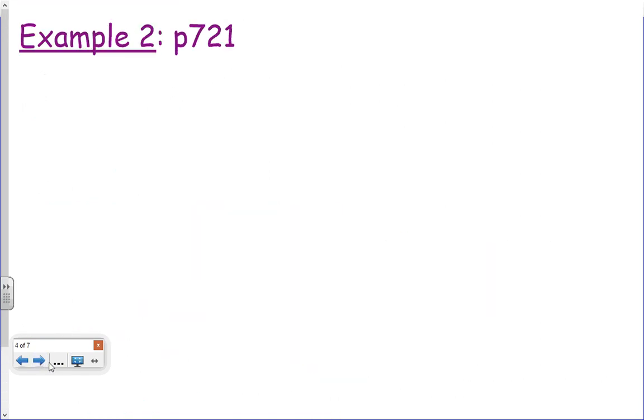All right, let's take a look at a couple of examples here now. Actually, I gave us several examples. We're going to skip over example 1 and just jump to example 2. But it says to write 9P4 as a ratio of factorials and interpret the answer in terms of the number of elements in the set and the number of elements selected for the permutation. Well, let's first write down what this means as a factorial, and then we can calculate it. And we'll even use our calculator to help us evaluate that as well.